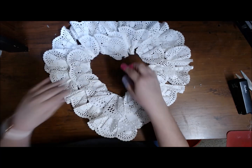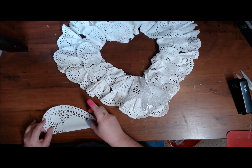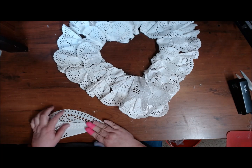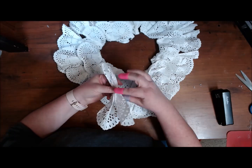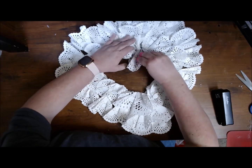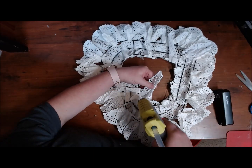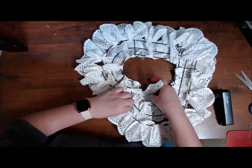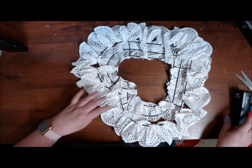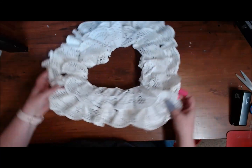I'm not liking this right here, so I'm going to take another doily. This one's a little bigger. This one's from last year, so it's not exactly the same size, but it's what I have on hand. And I didn't want to postpone this video until I could get back to the Dollar Tree again. So I'm going to flatten this out, and I'm going to strategically place it right here. And let that be that. And that will cover up a multitude of sins. It's not real pretty on the back side, but that's not what you're going to be looking at anyhow. Okay. Alright, that looks better.